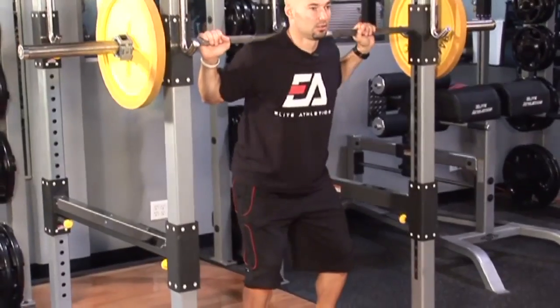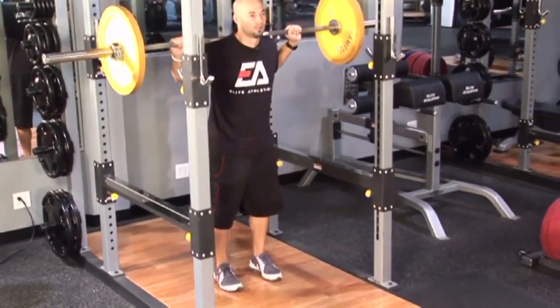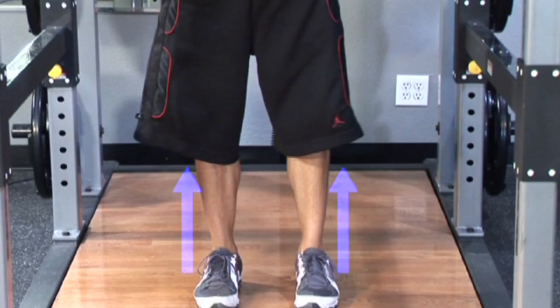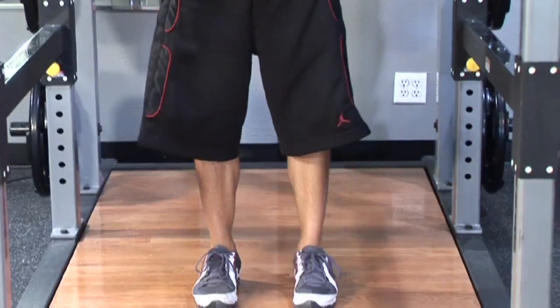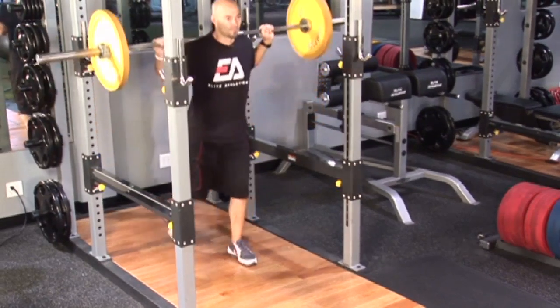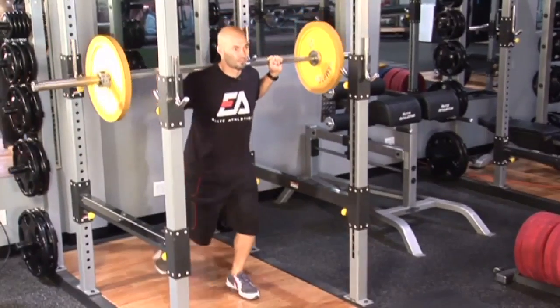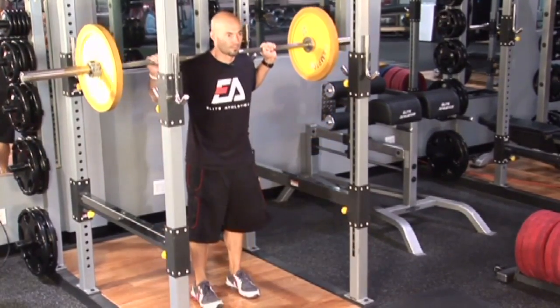Once you have got into position, you then unrack the bar and take approximately 1 to 2 steps out of the rack. Once you're in position, your feet are straight, your knees are lined up over your toes, you will then take a step back with your right foot into a lunge position. You will hold for approximately 1 second and then step back neutral from the starting position. Then you will alternate to the other leg and then repeat for the prescribed number of repetitions.